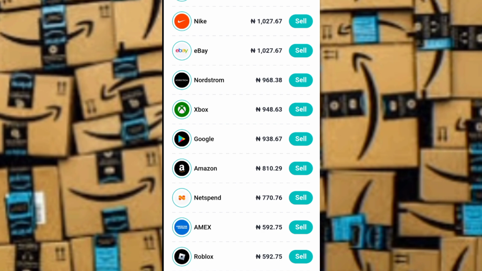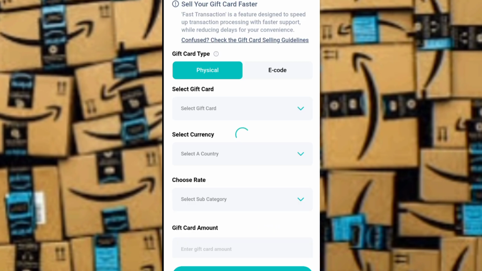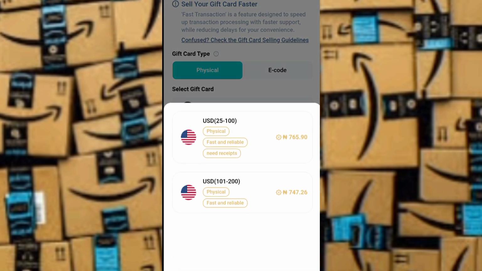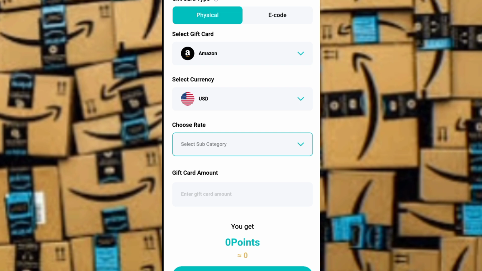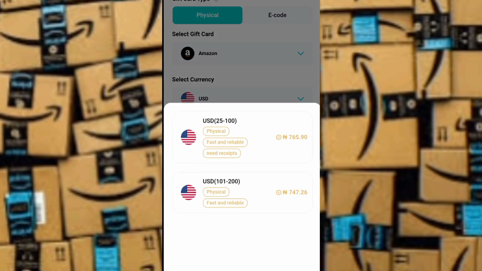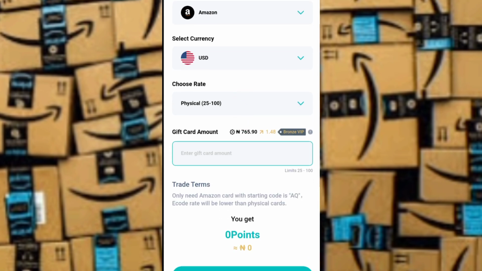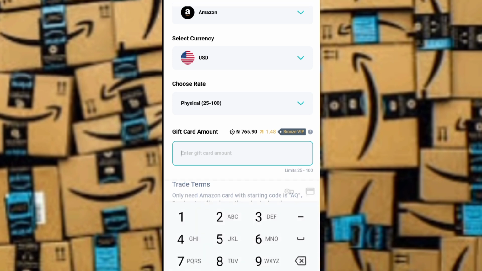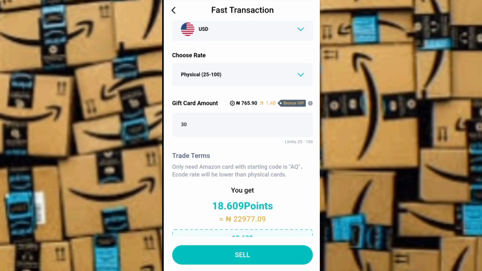So here is 810. If it is between 25 to 100, 765. If it's between 100 to 200, 745. So you choose the category that you belong to. Let's say this, enter gift card amount 30. Are you seeing it?